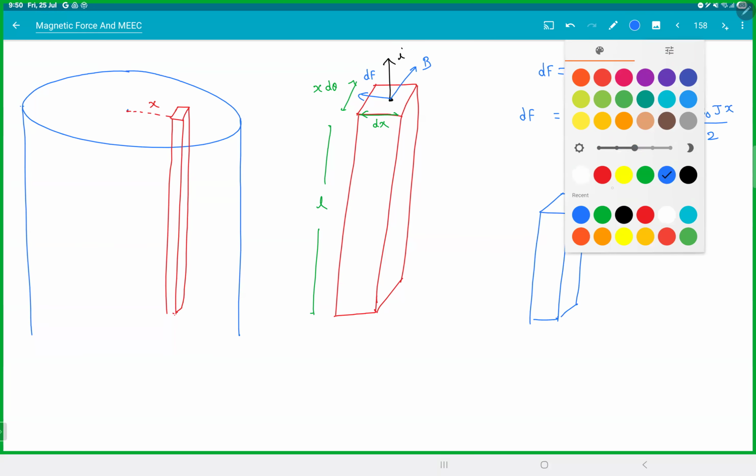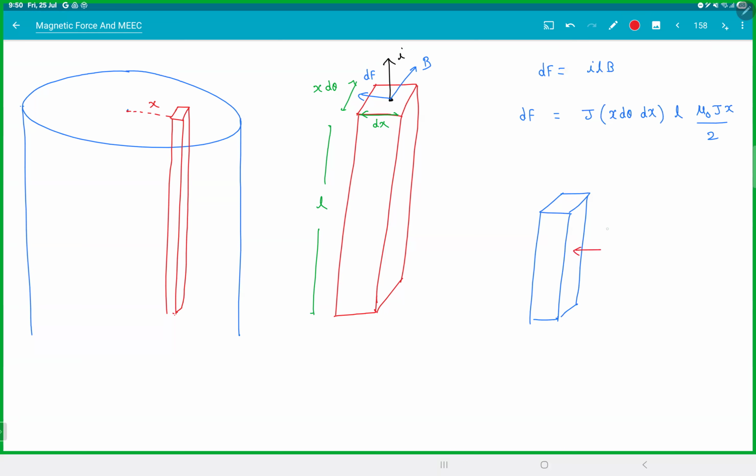if you look at the forces, remember this strip is being pushed from both sides. So the pressure will be P plus dP into area. On this side the pressure will be P into area, and this will be dF. So we always assume the pressure is increasing with x. That is a mathematical way of doing it. So from here, you will end up with dP equal to minus dF by area. The minus indicates pressure is not increasing, it is decreasing. The sign will take care of it.